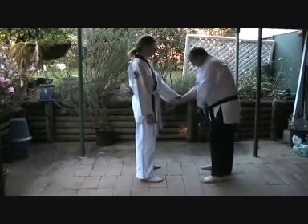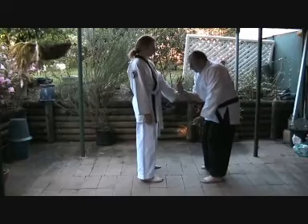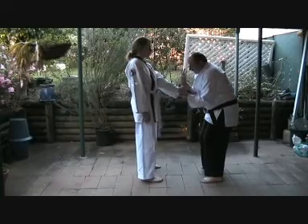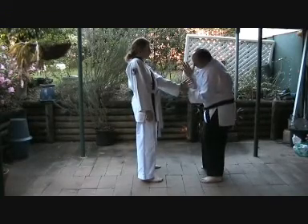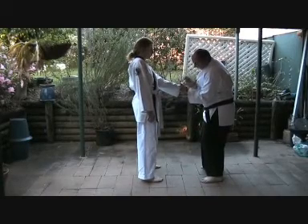Bring your body down so that you can roll your elbow into the centre of your body and roll your wrist around and back. This one can come underneath and catch as far around his hand as possible. Peel this one off onto the back of the knife edge, following your thumb down across the back of the hand.